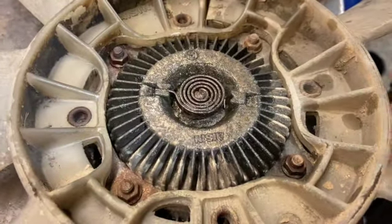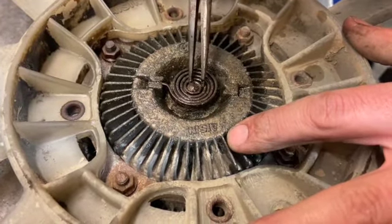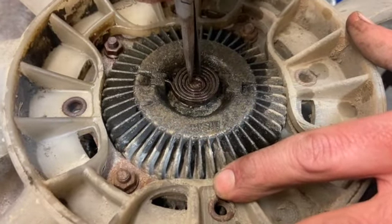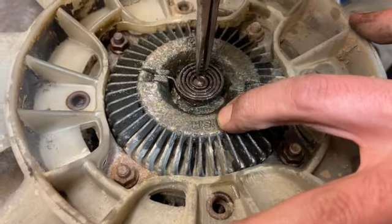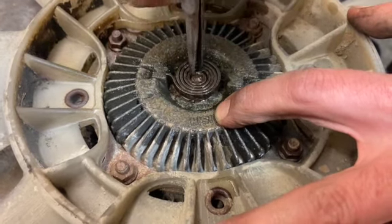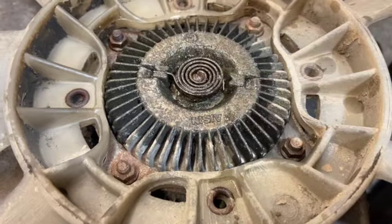It's quite nice and free, this one, but I'll just show you in a bit more detail what I'm doing. I'm just getting some pliers in there. I'm just trying to move this centre rod just as I twist it and coil it up. You just see the centre rod's moving around there. So it's quite nice and free, this one, but with some WD on it, just work it a bit just to make sure it's nice and free. But yeah, see, it's quite a nice cheap fix, really.